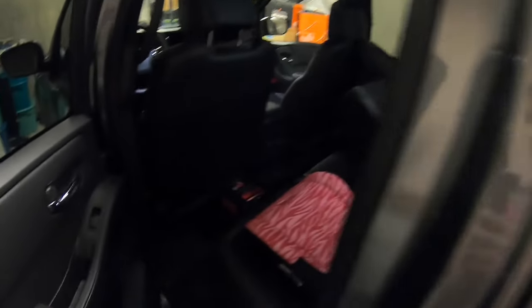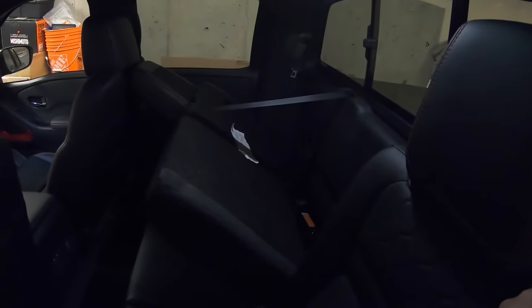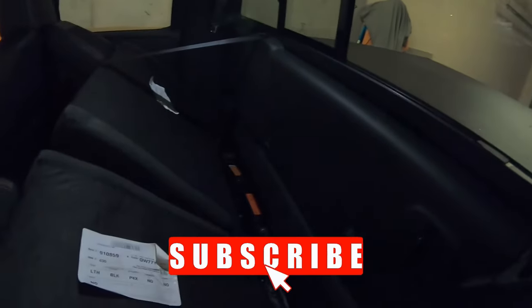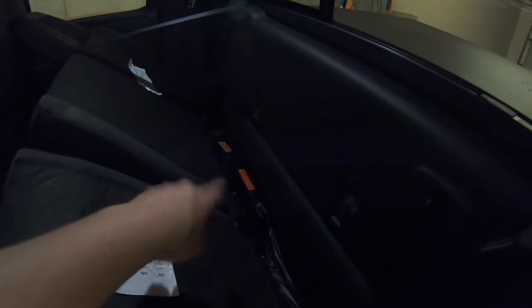First things first, you need to come to the back of your truck and open up the door. If you've got kids like me, move their car seat out of the way. There's a little string or rope on the back of the seat up beside the headrest — same on the other side. That folds down the rear driver's side seat. Over here is actually a jack, so if you're stuck on the road and changing a tire, it does come with a jack. But what we're looking for in this video is this little bag here.